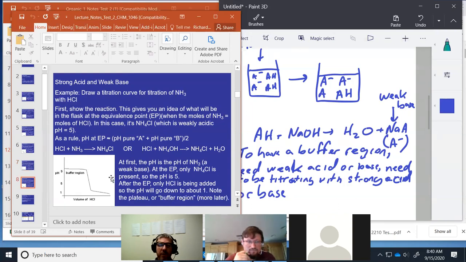Now we've got the reverse here. This is the titration of a weak base with a strong acid. And because we're adding strong acid now to the weak base, you can see we get that buffer region. We didn't have that before. The reaction's exactly the same though. And again, we're starting out at pH of 9 because all we have is ammonia in the flask. And then we add the HCl, and then it goes down to a pH of 1, which happens to be the pH of HCl once it's reacted with everything. So same kind of deal, really. Does anybody have any questions?